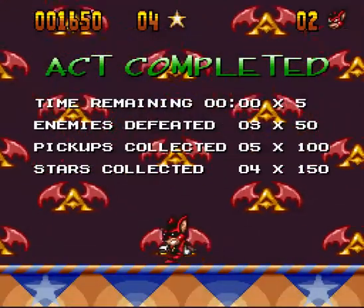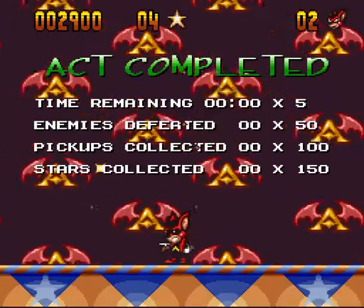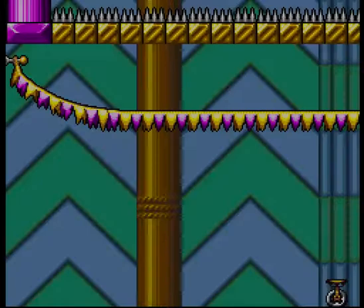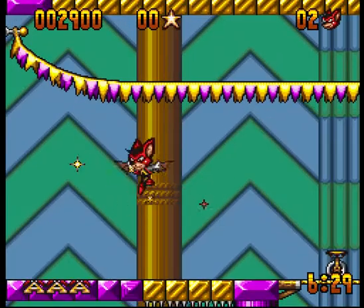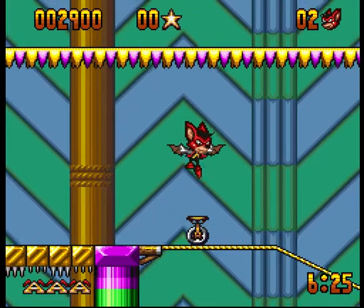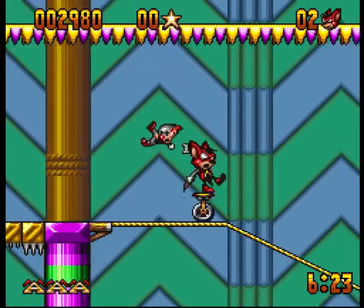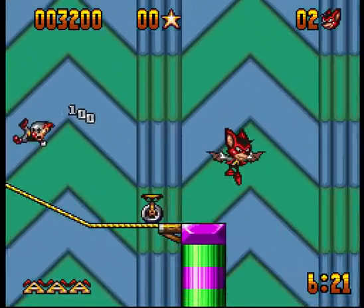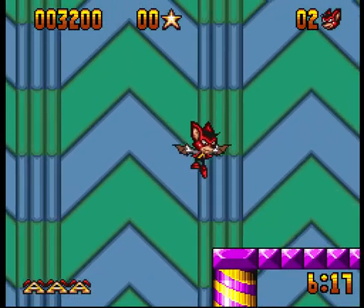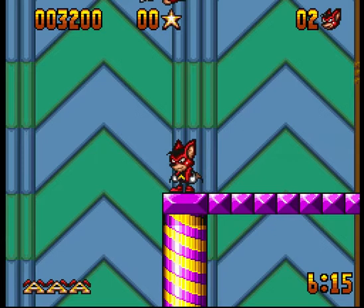Each stage again is three parts — that was just Act One of Stage One. We're moving on to Act Two and you're about to see me die even more. But the pros of this game: it's a lot of fun and the level design is clever. The visuals are really good — colorful and bright.